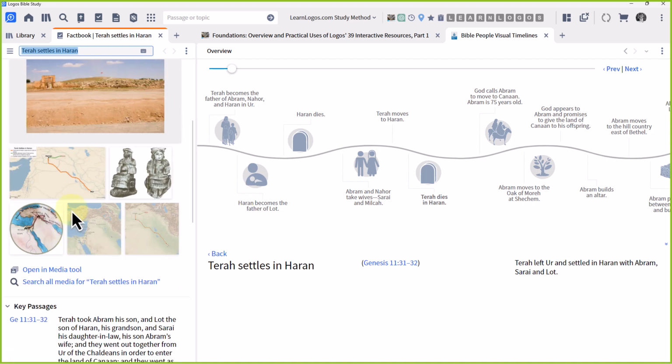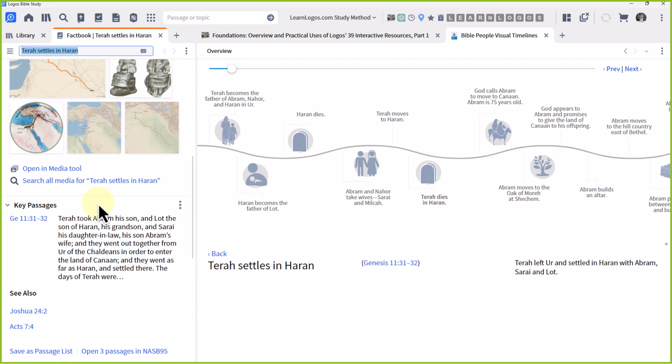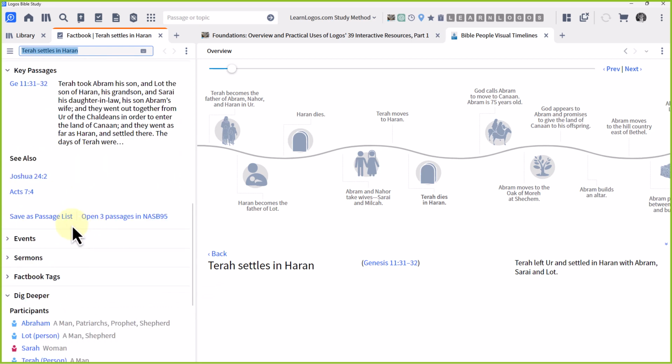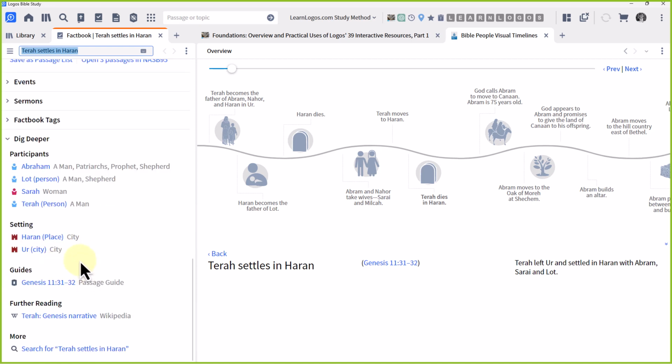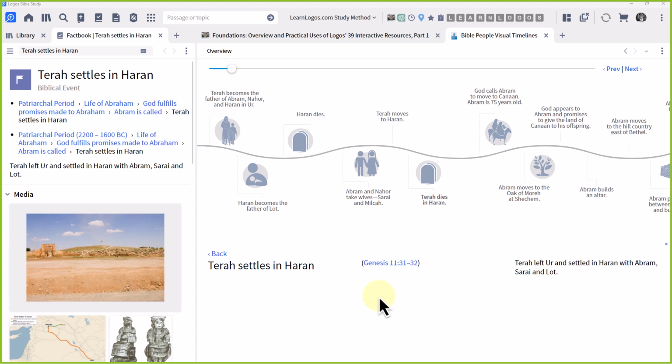We've got some media, a map, some idols, where we are in the world. We can open up the media tool, search for more, search for all media. We've got key passages. We can also have some references, events, sermons, and even dig deeper into the people, places, and so forth.